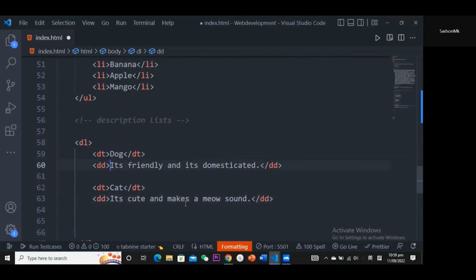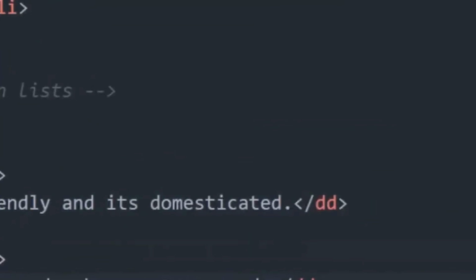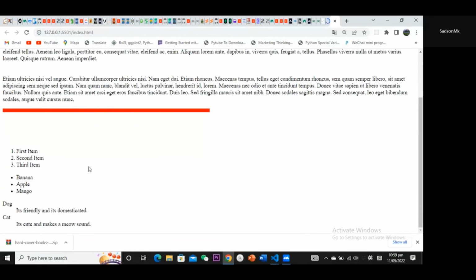I might decide to put dashes here if I want, or just do without these dashes depending on what I want to do. If I save this and go back to the browser, as you guys can see down here, you'll see that we do have the dog here and the description, and then we have the cat here and then the description. You can see this is automatically indented.